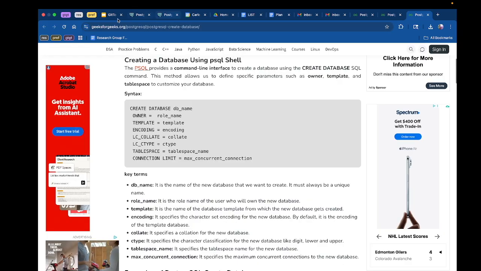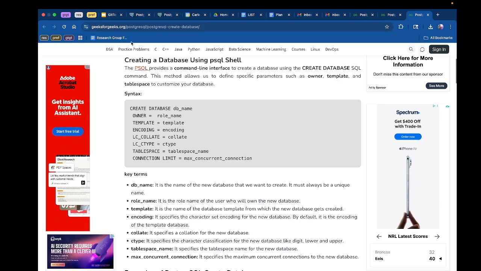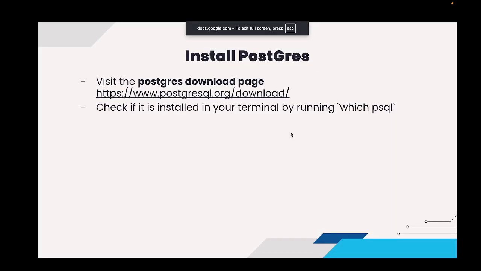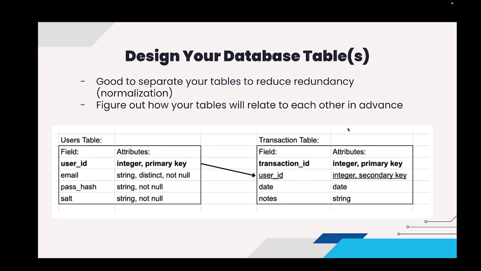So we connected to Postgres, but we need to start making our table. So let's get started with that. So now that we're in our database, let's keep going. We need to design our database. So it's good, before you even start doing commands in PSQL, to maybe sketch out what your database schema is going to look like.